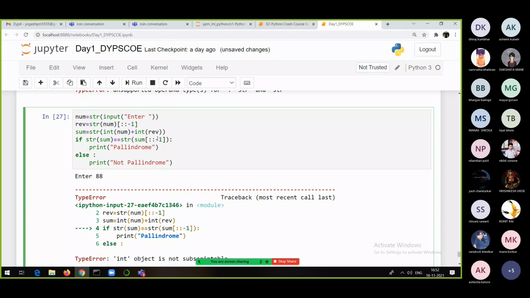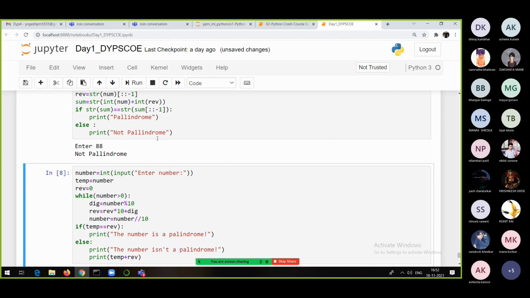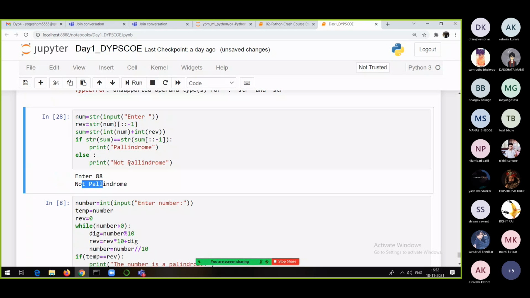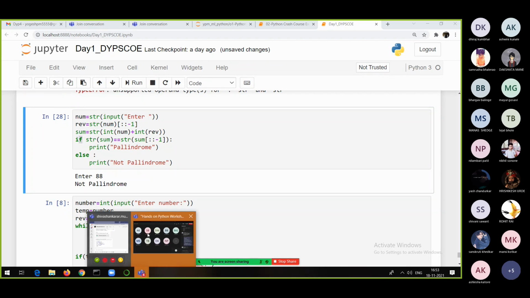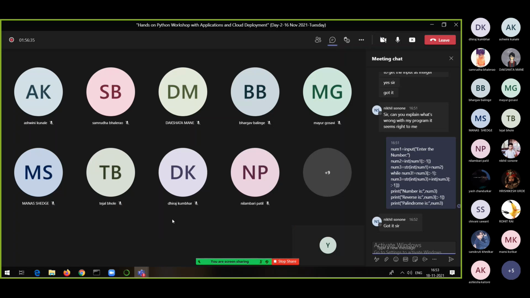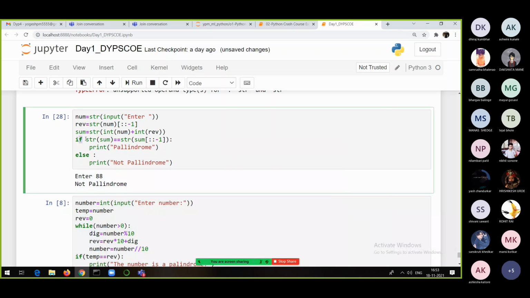But again it is going to cause a problem actually. See, not a palindrome, again it is giving me. Now are you getting my point, Nikhil? That was a problem. Again you are using an if condition only. So if you are using if, that means it will run only one time. We want it to run again and again till that particular condition is satisfied. So you should be going with a while loop.